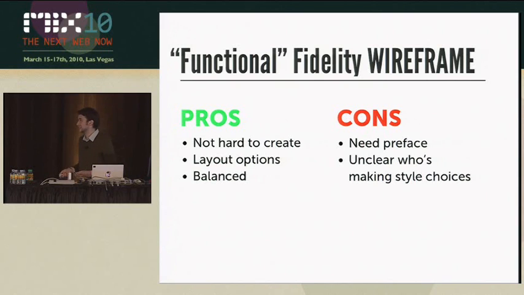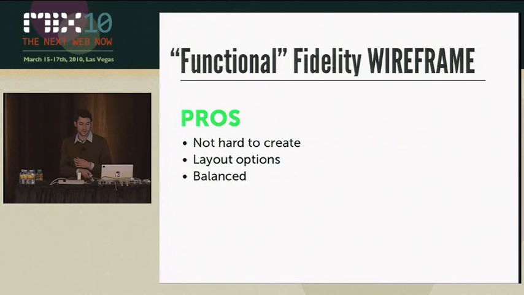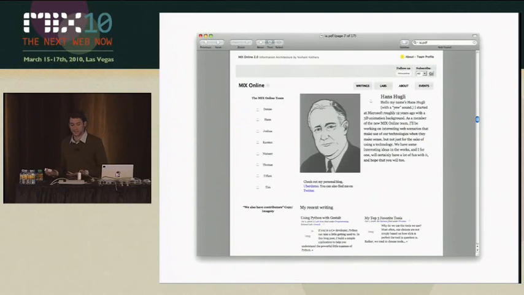So some of the negatives is they need a lot of preface. This is something I'm going to get into later because these wireframes actually did a great job of that. But when you have a wireframe like, I'm going to go back up, when you have a wireframe like this, it's sometimes hard to know what elements are solid and what elements aren't. We know that the content's here, but we don't necessarily know if those avatars have to be square. And that ends up influencing my design choices.